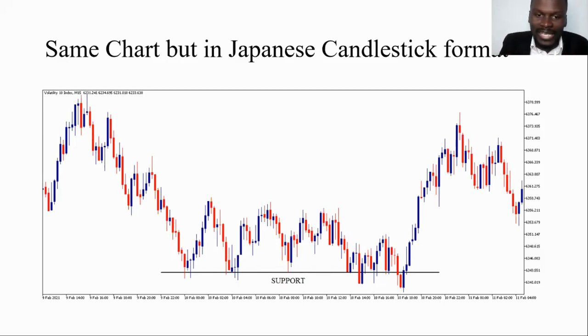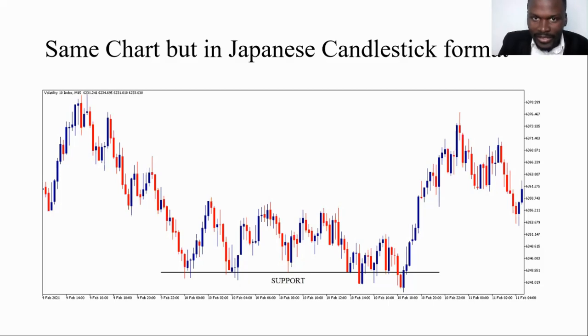Don't enter blindly, guys. That's why I'm saying that you have to use confluence to enter a trade. You draw your support, your resistance. Now look at what is happening. What is price doing there? Okay, that's how we would do this. All of this goes back to the point of market structure, the video that I uploaded on the channel.